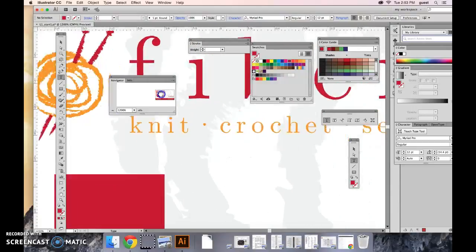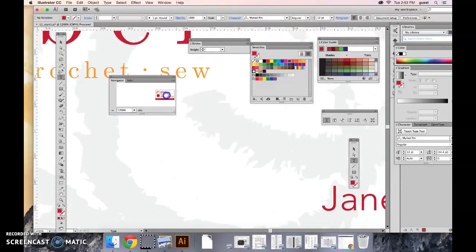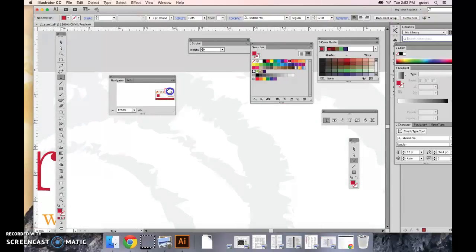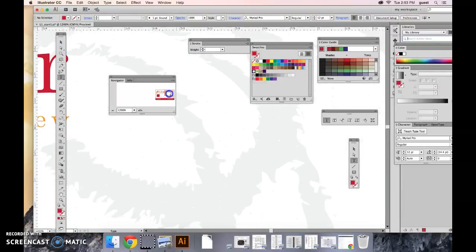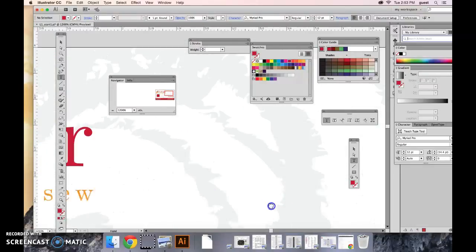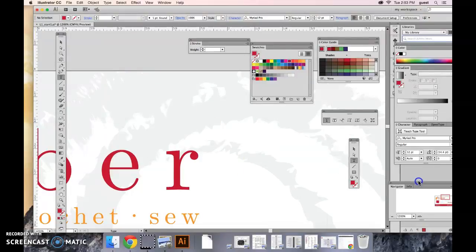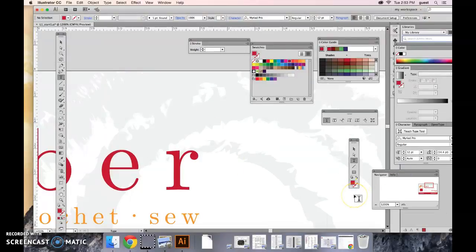As you can see, there's a little hand up there. So this is quite handy too. Some people like to use this. What I find more often than not is rather than going to the Navigator panel, I just hold down my space bar and navigate that way. But either one of these methods work. And as you'll find in Illustrator, there's always more than several ways to do similar operations.